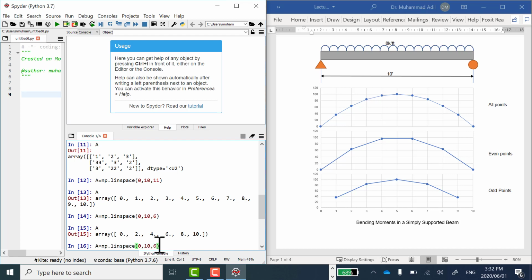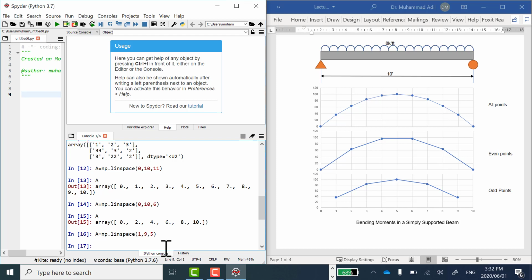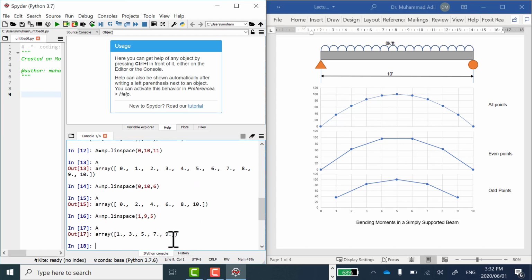And also, for example, if the last case here I need from 1 to 9, but then only 5 points, I can write 1 to 9, and I need 5 points. So press enter and see what's in A. So here we have all these odd numbers from 1 to 9. Of course, if we write 1 to 11 and then 6 odd numbers, then it will give us that.